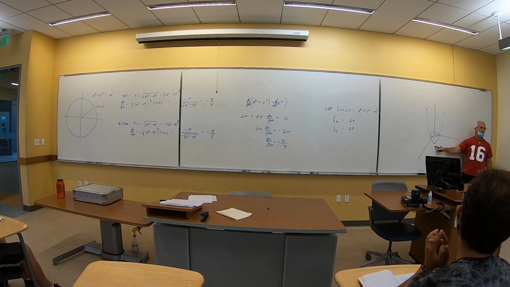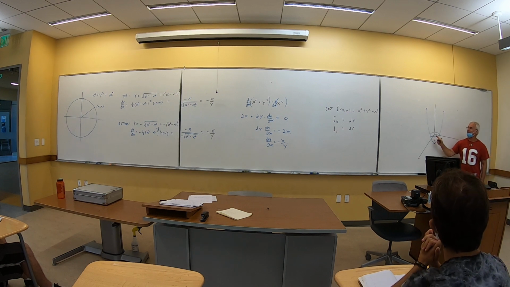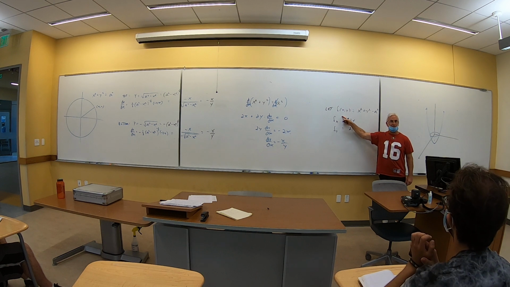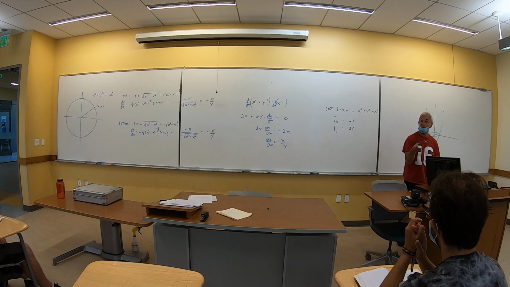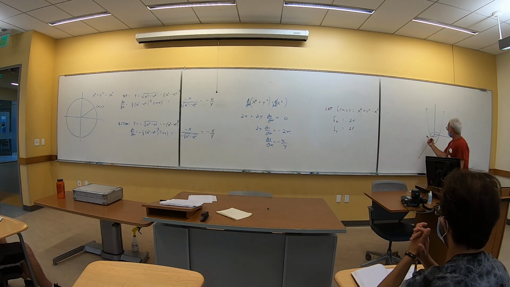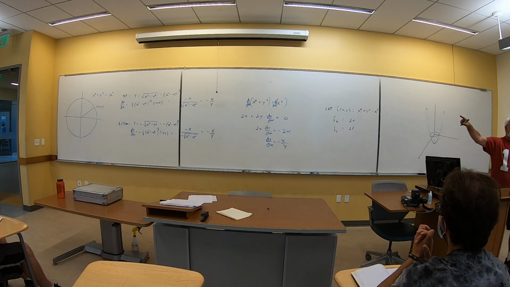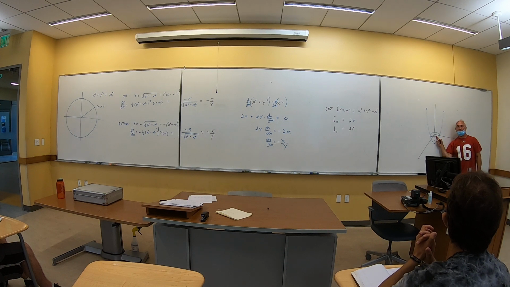This is below the xy plane. When it reaches the xy plane, that means that z equals 0. And when z equals 0, what do I have? x squared plus y squared minus a squared is 0, or x squared plus y squared equals a squared. My cross section in the xy plane is exactly that circle over there. Does everybody see that? That's important. I just made it so that circle there is exactly this cross section in the xy plane.